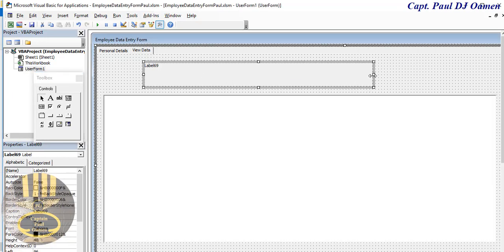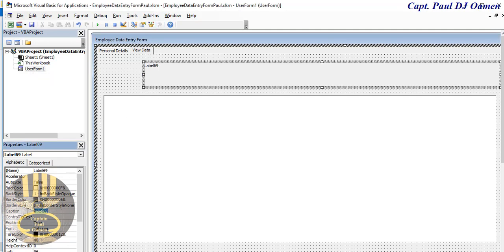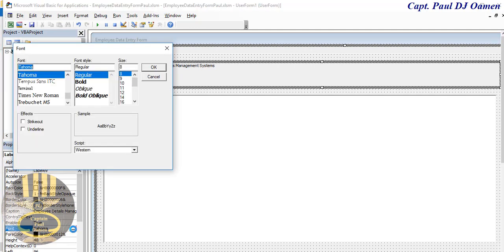And we change the data of these to maybe employee data entry or whatever. So in here I'm going to change that to employee data entry, something like that. Increase that.